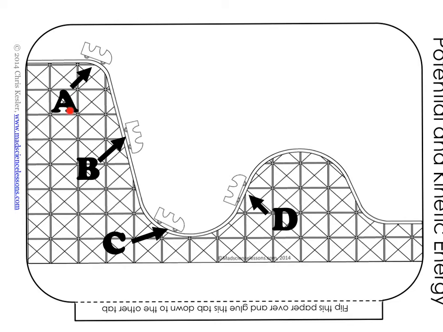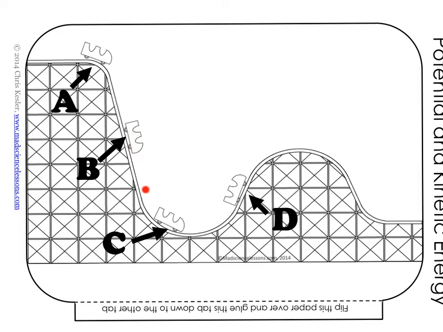So position A, at this point, you have 100% potential energy and 0% kinetic. So you have maximum height, but it's not quite moving, so it has 0 kinetic. But as the cart starts to go downhill, it will start to convert that potential energy into kinetic. You'll notice that the height is decreasing, which means the potential energy also has to be decreasing. And since the potential energy is decreasing, and you can't lose energy, that potential energy has to be going somewhere. So it's being converted into kinetic energy.